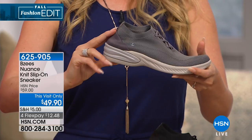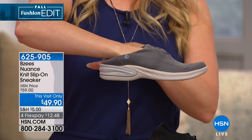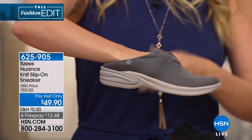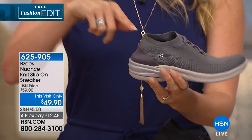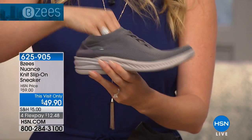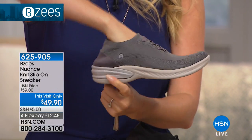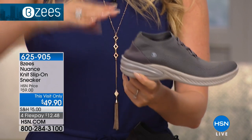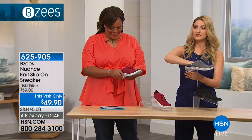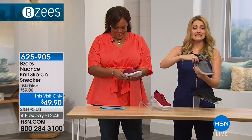How many times have you just stepped into your shoe, popped the back down, and damaged your heel while wearing it as a mule? Maybe you're running errands and wiggling your foot in. Well, this is our pop and go — the heel just pops right back up with your hand. When you're wiggling your foot in, you just slide right in and pull it up around the back, so you're fully in. You have the option to wear it as a mule if you're just running around, without damaging the shoe in any way.